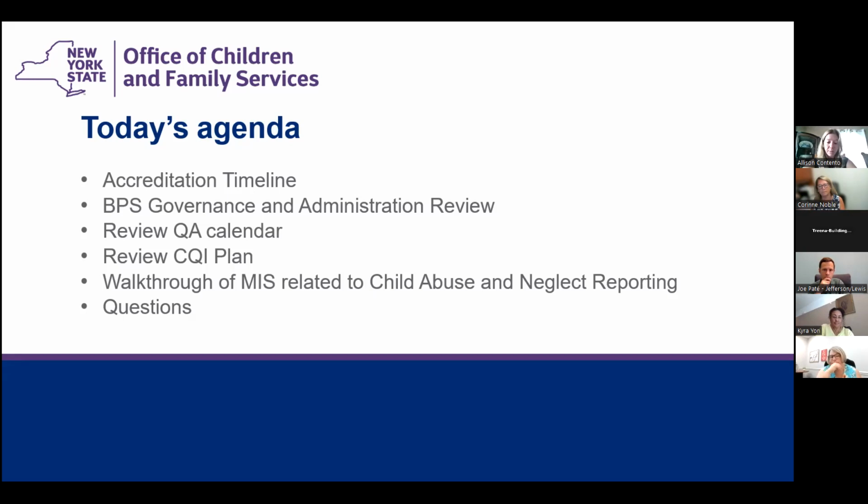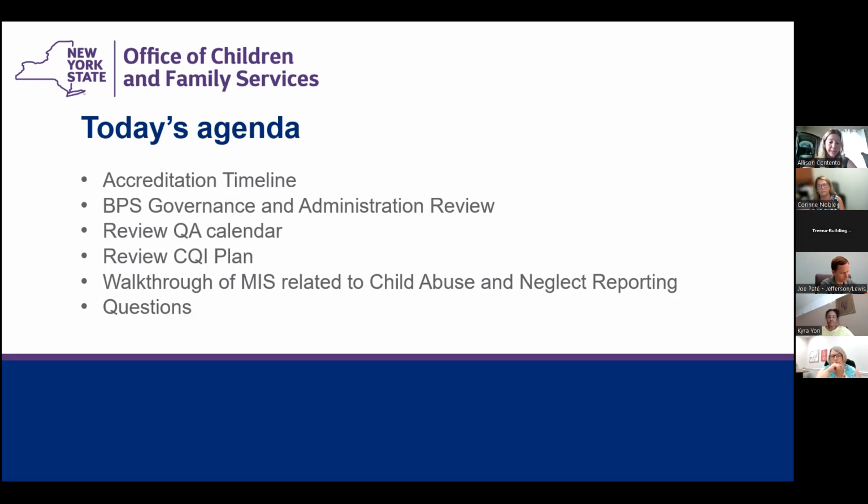We're going to review the BPSs for the governance and administration and look at what's needed for your self-study. In addition to that, we're going to review the updated internal quality assurance calendar. So Karina is going to walk us through that calendar that's been updated, the colorful chart that you've probably seen before. So that has some updates to align with the new standards.